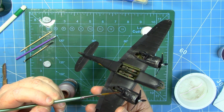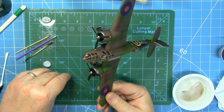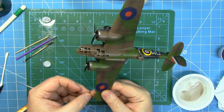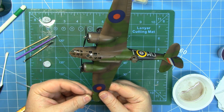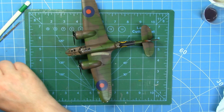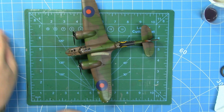So at this stage, I'm pretty much thinking I'm done and finished. And then I realized I'd missed one item, and that's the lens cover for the light on the wing, which I almost completely forgot about, and luckily enough it was still in the box. Otherwise I'd be coming up with some kind of other solution. So that's a little bit of a tight fit, but I'm reasonably happy with it. So there we go. That's pretty much done and dusted.